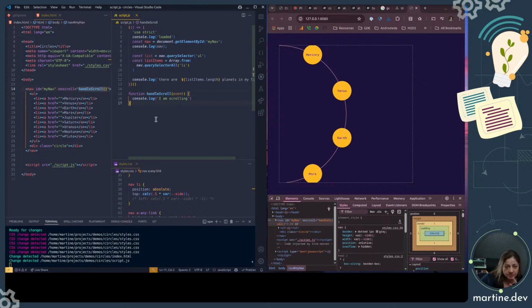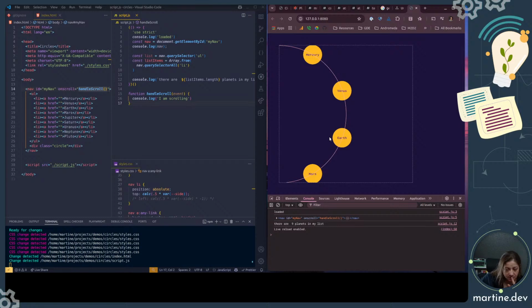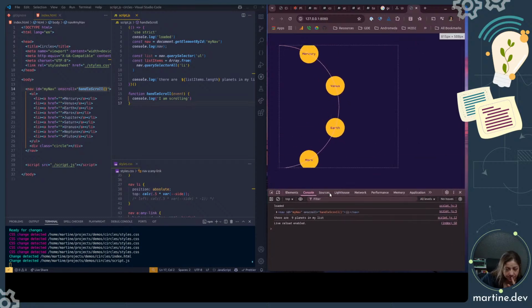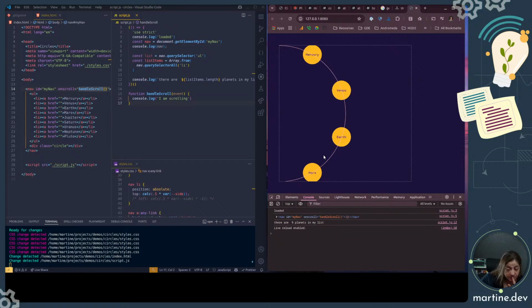But I think the problem with what I just did is that we don't actually scroll, because I didn't overflow, and so there's nothing to scroll. So I need to catch a mouse scroll without necessarily an element.